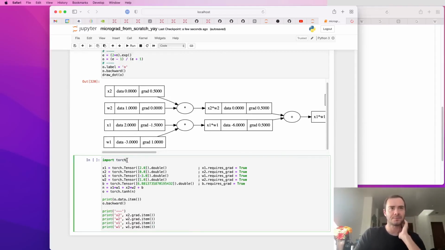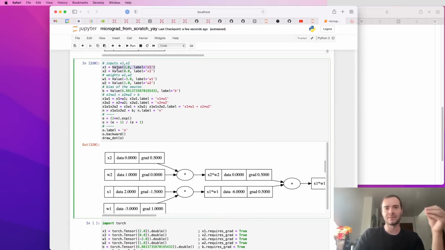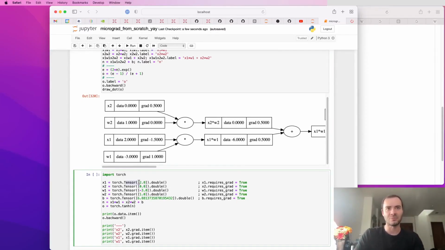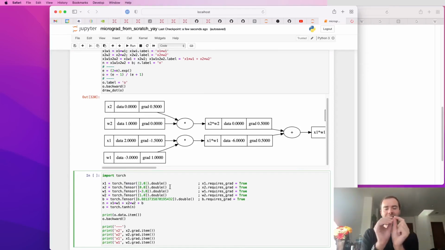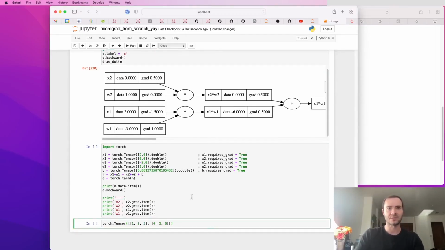So we're going to import PyTorch, and then we need to define these value objects like we have here. Now, Micrograd is a scalar valued engine, so we only have scalar values like 2.0. But in PyTorch, everything is based around tensors. And like I mentioned, tensors are just n-dimensional arrays of scalars. So that's why things get a little bit more complicated here. I just need a scalar valued tensor, a tensor with just a single element. But by default, when you work with PyTorch, you would use more complicated tensors like this.